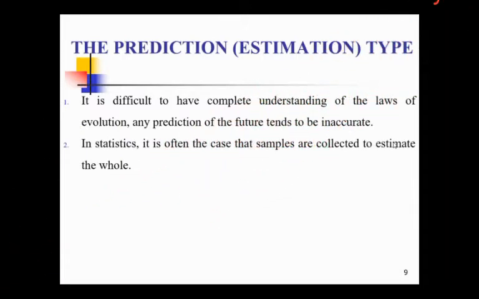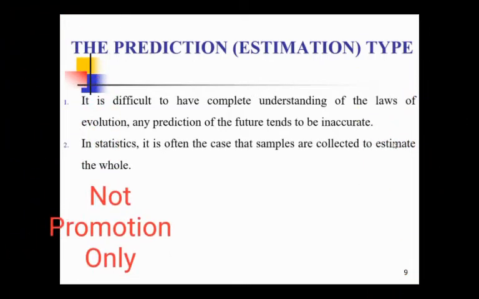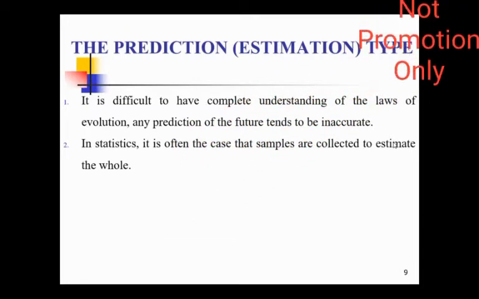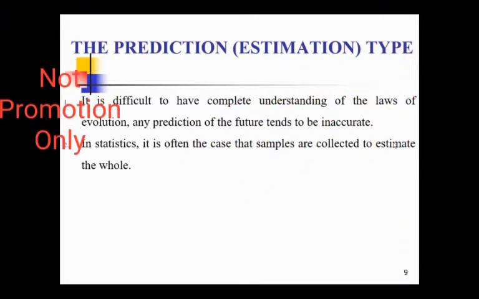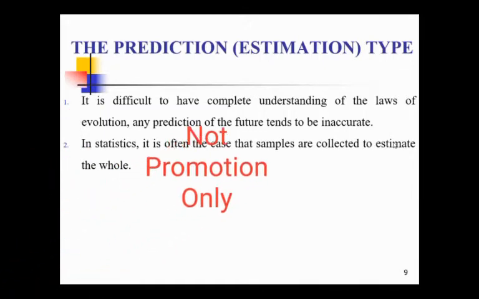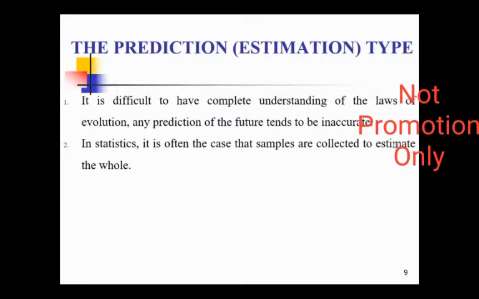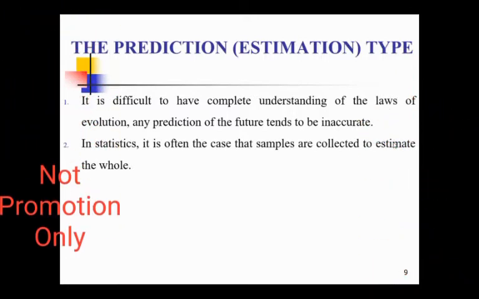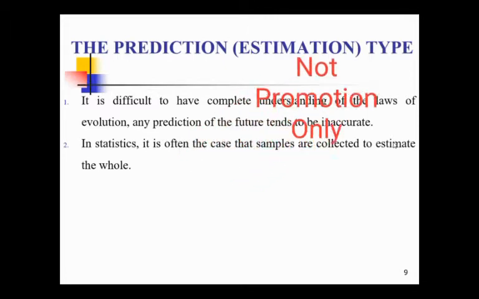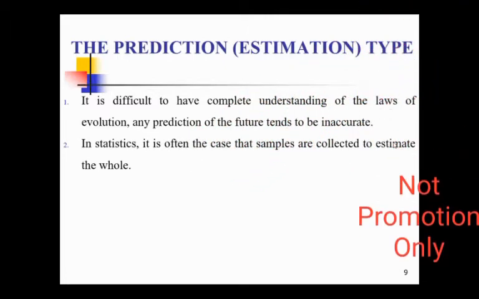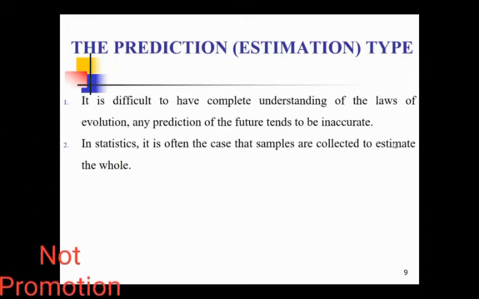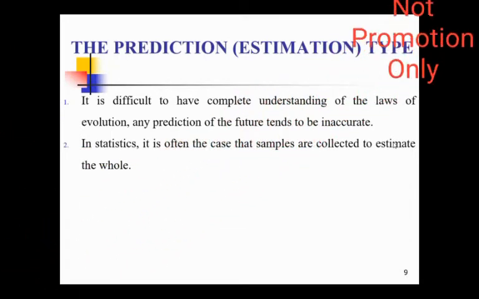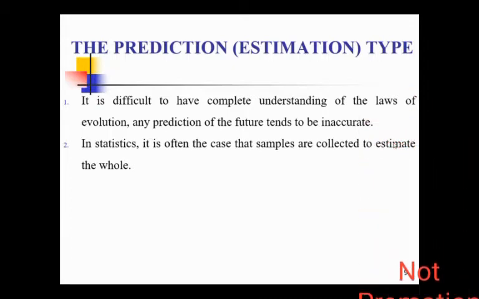In order to estimate a whole system, some samples are taken or collected, and from these only we predict for the whole system. In finite element simulation also, in order to analyze a whole system, only finite elements are analyzed, and we integrate to find out the analysis of the whole system. So some samples are collected and analyzed so that I can predict the behavior of the entire system. This may also produce some inaccuracies in the collected data.